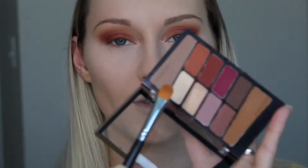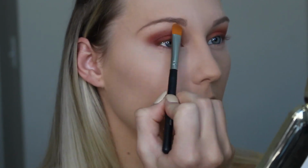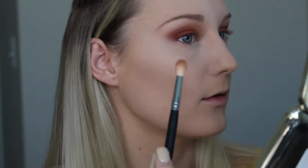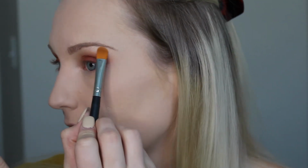And we're going to go back in and finish the eyes. Zooming back in. So I'm going to go in with this matte cream shade again. And I'm going to be putting that right on the brow bone. And then I'm going to blend it out. And for the Modern Renaissance side, I'm going to use Tempera, but this one has quite a bit of shimmer in it. So I'm going to try to not have the shimmer show up as best as I can, but we'll see.